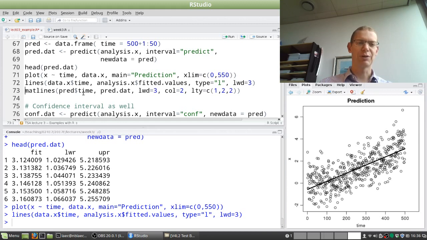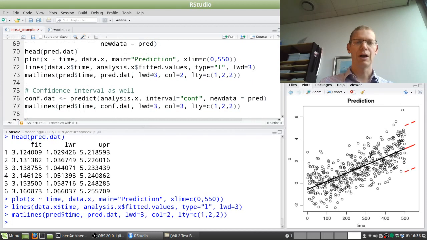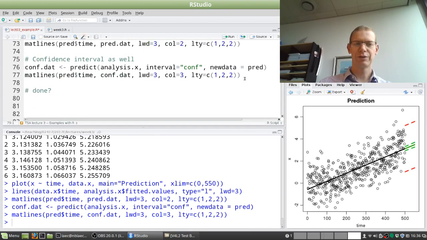I will plot the time points for the predictions, and then I'll plot the 3 columns. I will have them all with the same width and same color. 2 is red. And then the line type, I will have a fully drawn line for the expected value and dashed lines for the prediction interval. And if we want to, we can do confidence intervals as well. Just 2 lines, boom, we got that.